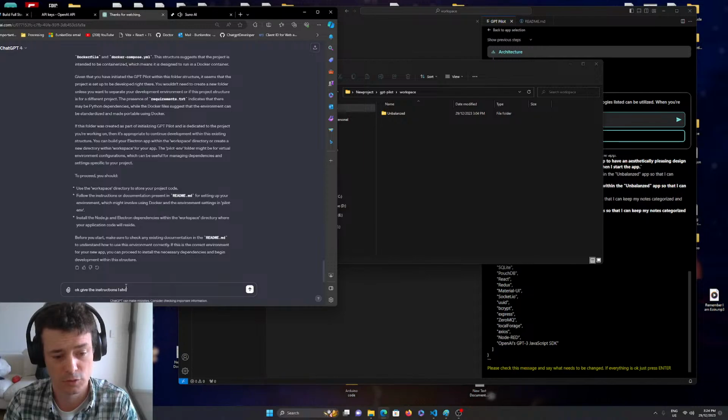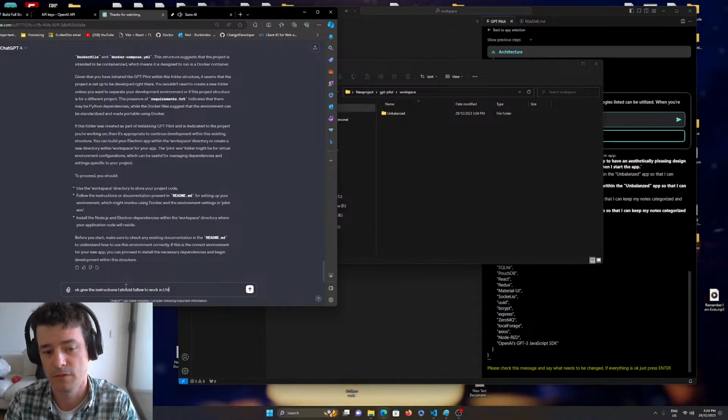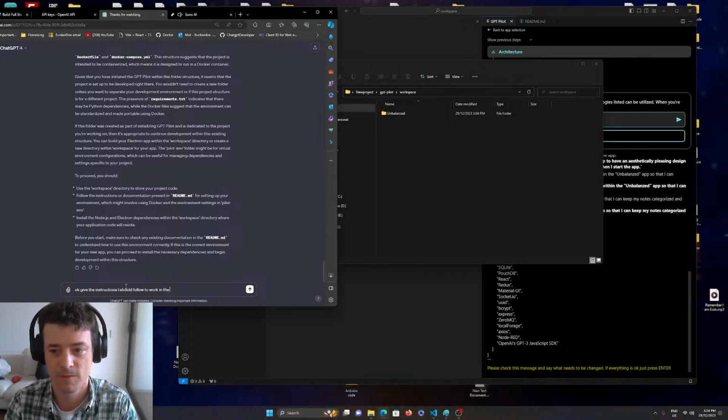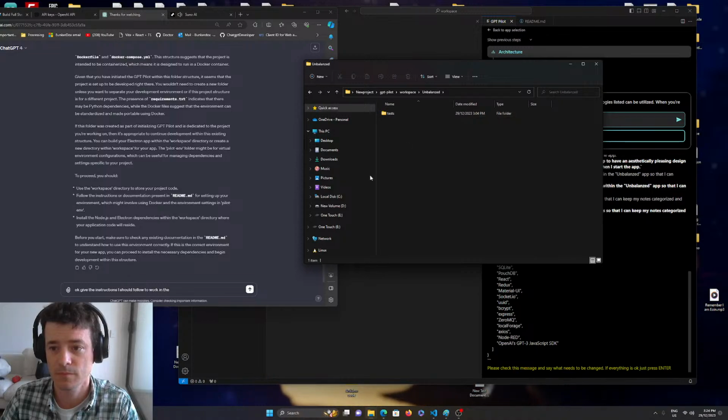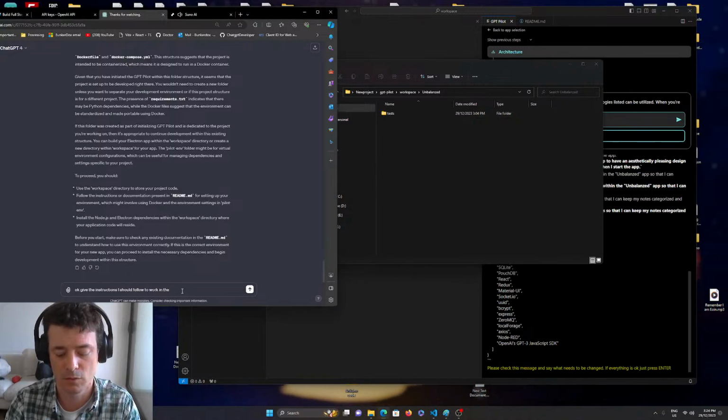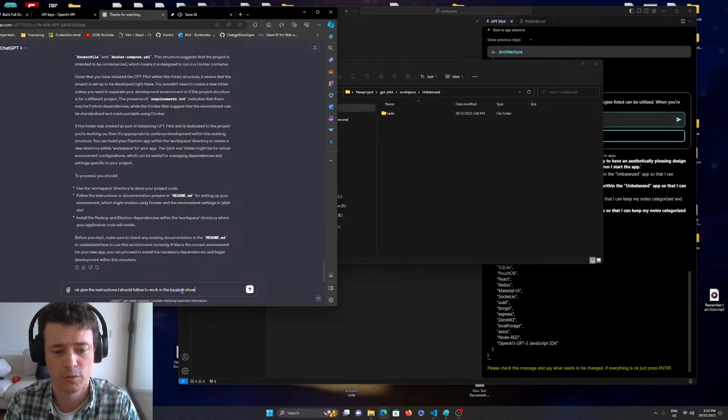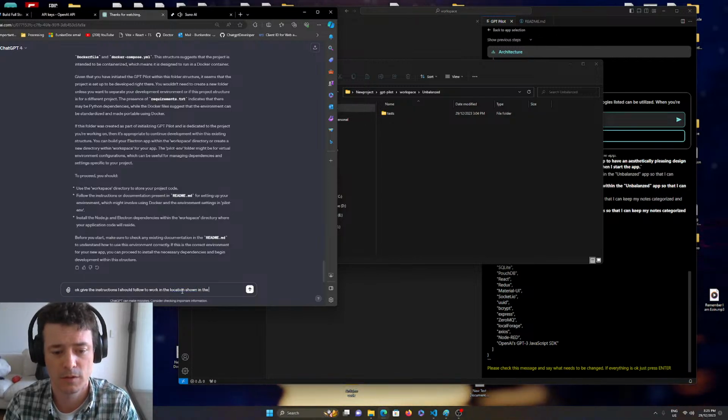Instructions I should follow to work in the folder and the location shown in the image.